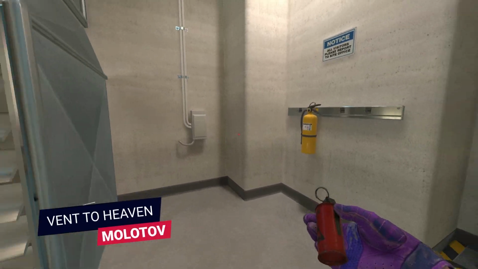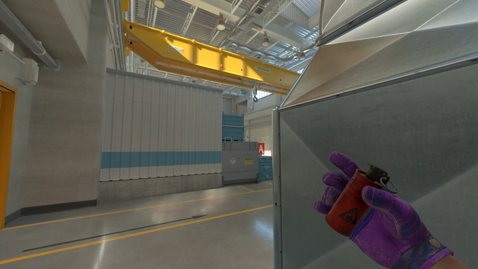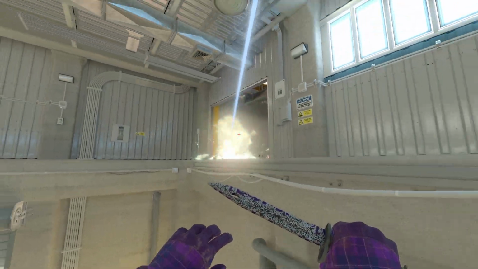Next up, same position, same thing as the last one, just with a Molotov, same position. You go here, and then you look for this line right there, and then do the same thing. Jump through, it will bounce, and it will do the same thing.